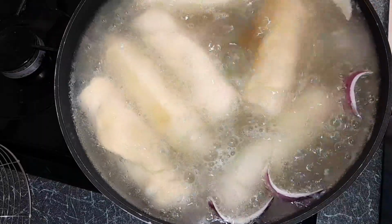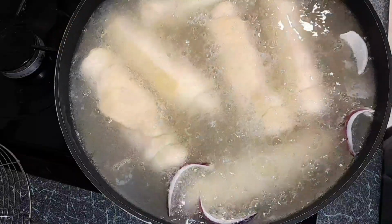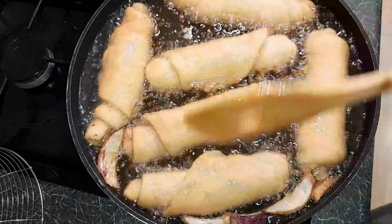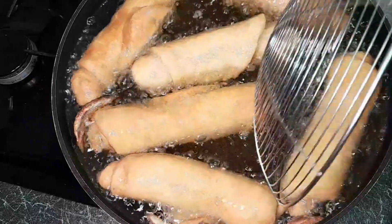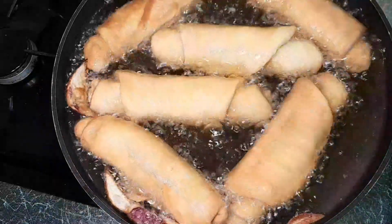You're going to stir continuously on medium heat until you have this bright, crispy, golden brown fish roll. My fish rolls are looking so good. Look at them. They are sealed all the way through. They are not spilling in the oil. They are sealed. And to me, they are beautiful.